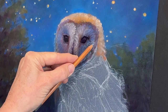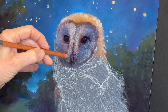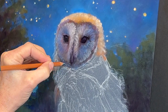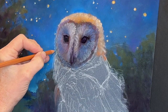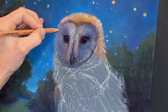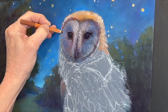Now, here is where I'm going to add some pastel pencils. Another thing that I don't do often, but I wanted to really get in that feeling of his feathers, and I thought these pencils would work great. You can see I'm still getting quite a bit of layering. This pastel matte surface is great for that. Another thing that's great is Pan Pastels don't take up a lot of tooth of the paper, so you still have a lot of layering ability once you lay down your background with Pan Pastels.